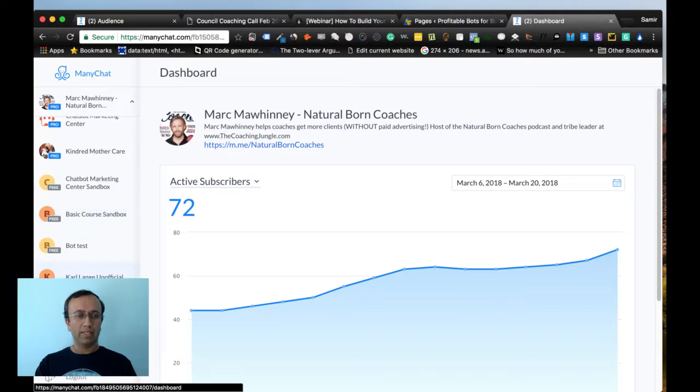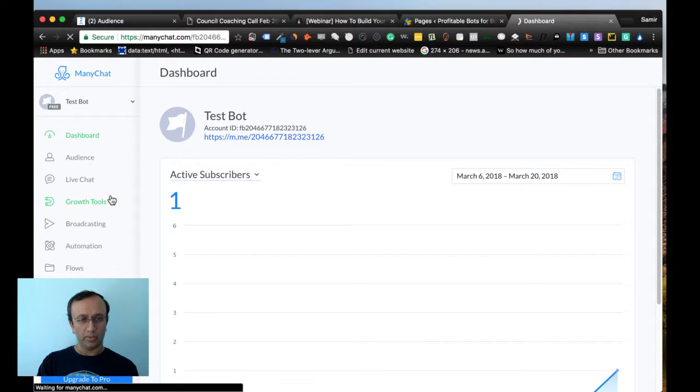Right there, you go to the left, you scroll down, and it'll show you all the pages that are connected with your account, and you can switch over to the page that you are interested in. So this is the page that we had created yesterday, and that's the page this ManyChat hooks up with.